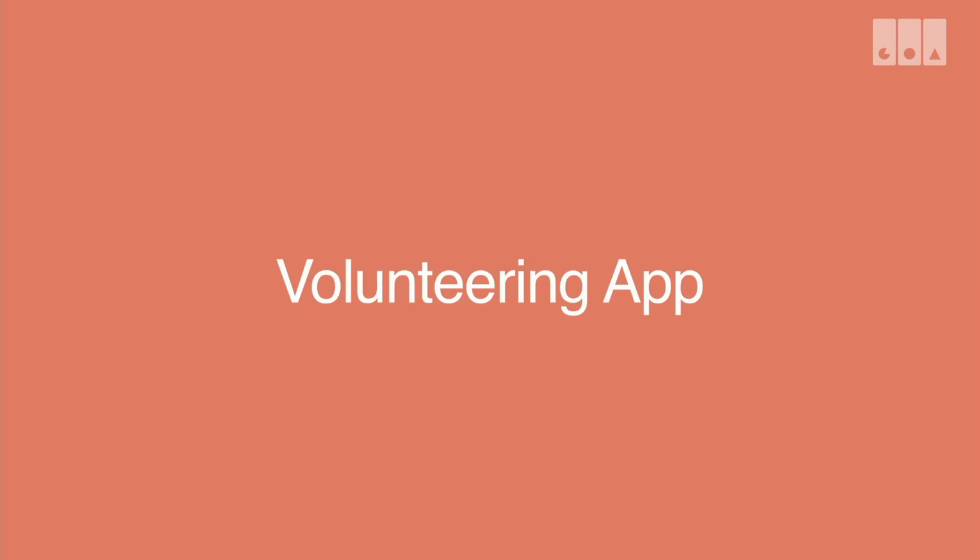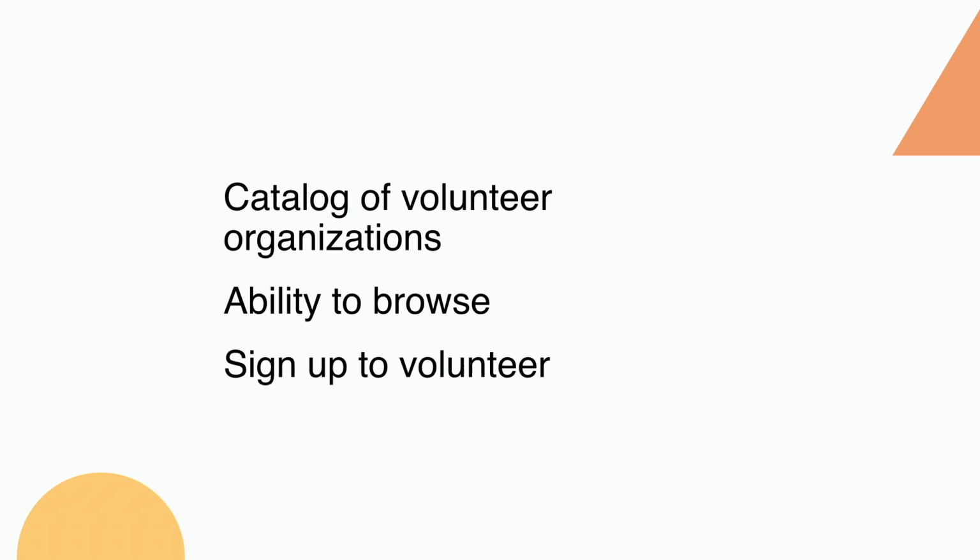I'm going to be talking about mini project number 1, showing you a demo of potentially what you might be building with your teams for this first half of semester number 1. So, what you're going to be building is a volunteer app. It's going to be a catalog of a list of volunteer organizations. The user will have the ability to browse through the different organizations and also to sign up for which organizations they might want to volunteer for.